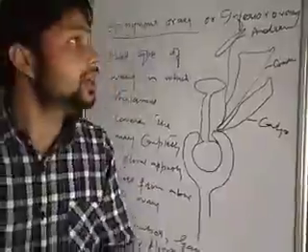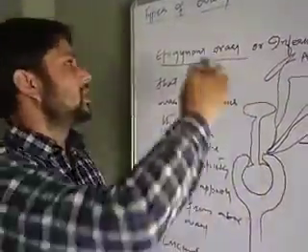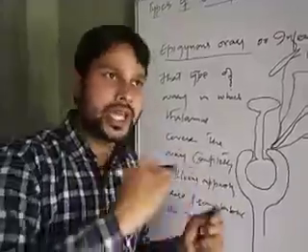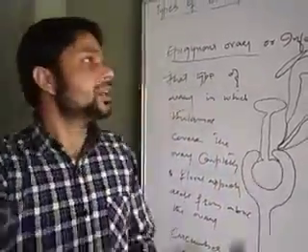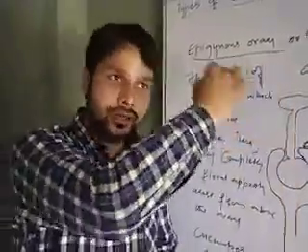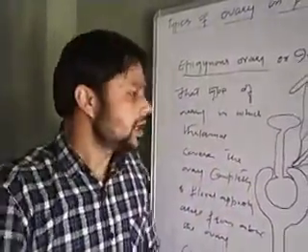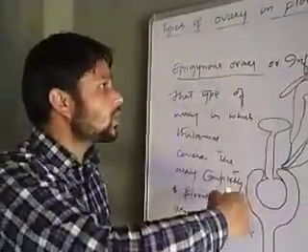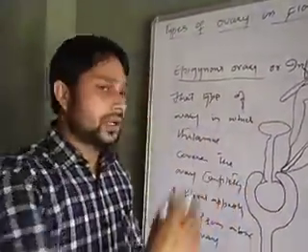I have explained the types of ovary: epigynous ovary, inferior ovary. These are the epigynous type of flowers, like perigynous type of flowers, like hypogynous type of flowers. These are different ovaries based on the position of the different floral whorls like calyx, corolla, and androecium. This was all about today's topic, types of ovary in flowers. Okay, thank you.